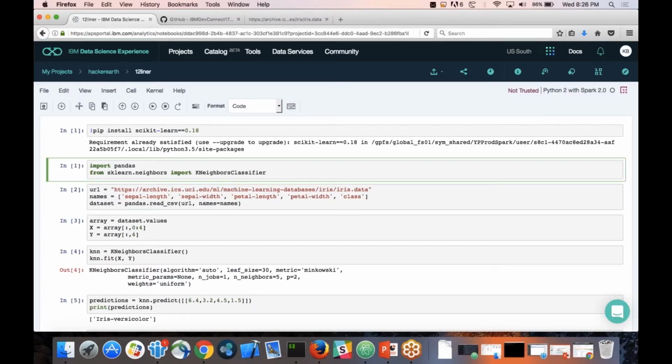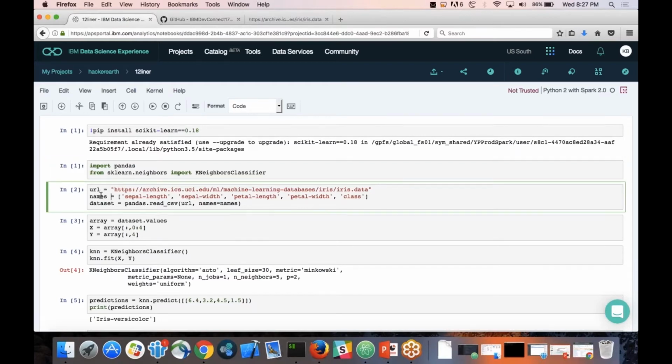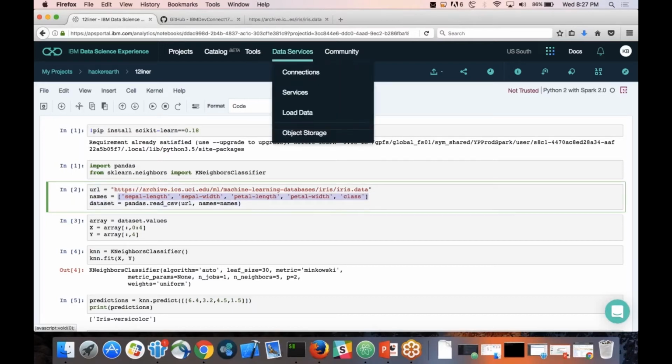So yeah, the first part, we installed the scikit-learn 0.18 library that we need, and then we imported the libraries that we would be needing. And in the third part, you'll see that this particular URL has a reference to the data set, and we'll be creating an array that contains the names or the top titles for this data set, right?